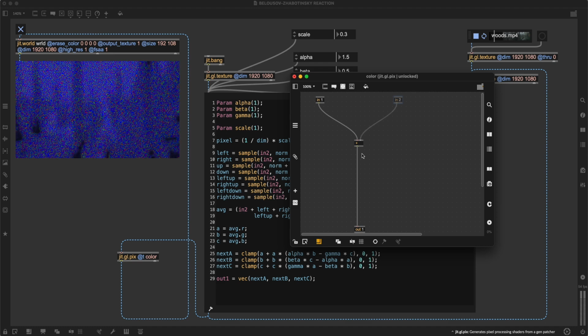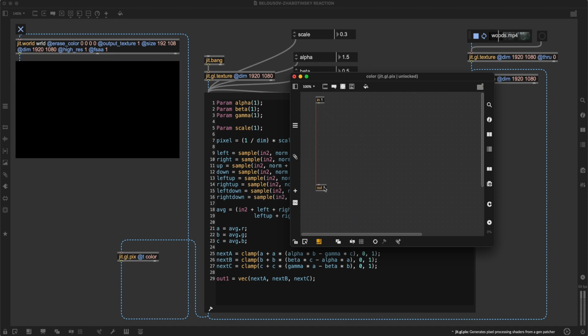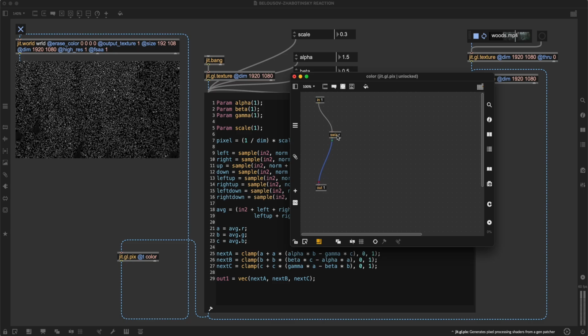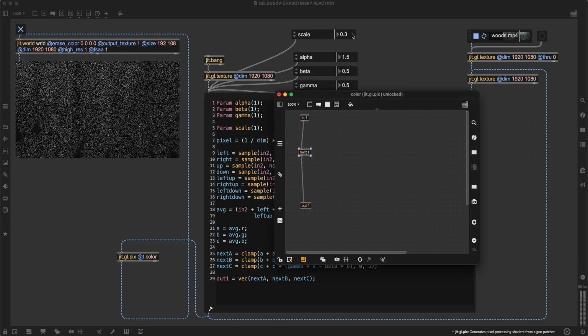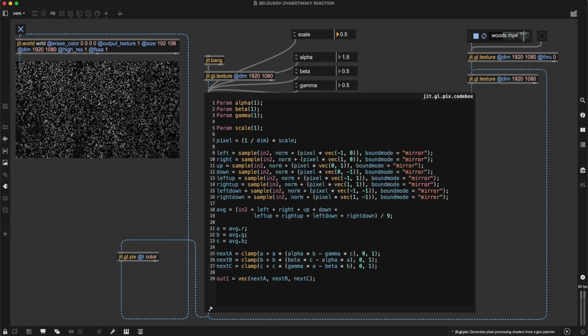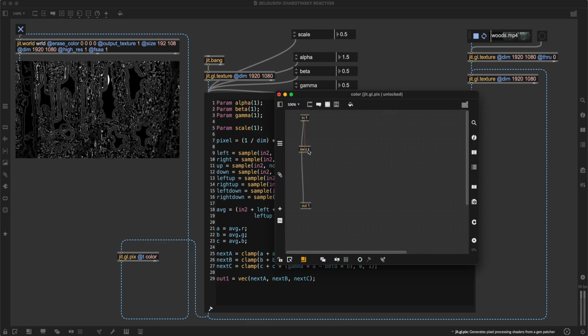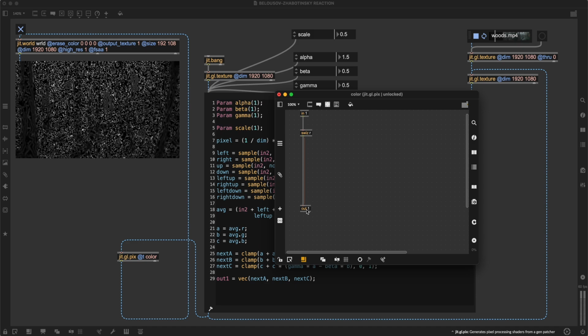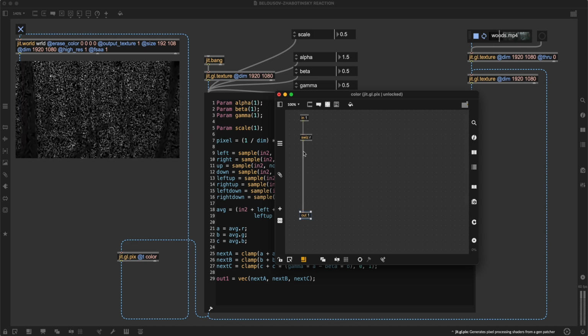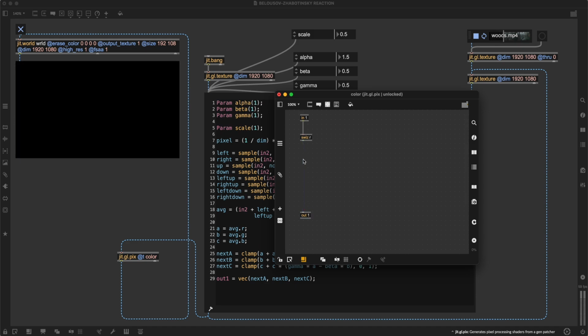So what we could do here, for example, we could just take the red channel, so swizzle R. I will make this a bit bigger, which is also kind of cool to have it in black and white. But we can then use the red channel to control color information. So we can use HSL to RGB.